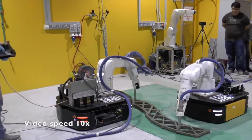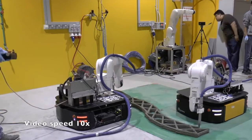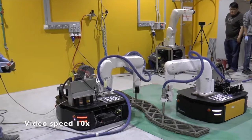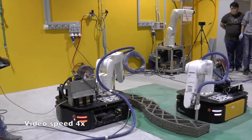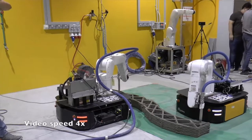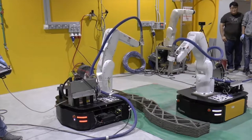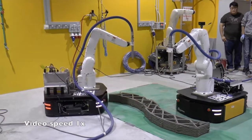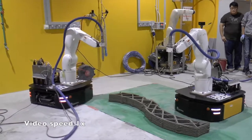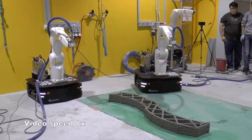Small 3D printed parts may need to undergo on-site assembly in real-life scenarios. However, this process often carries with it weaknesses and complications. To avoid printing tiny pieces and assembling them later, the Singapore team used robotic arms on mobile platforms. This allowed the machines to work together on a large, single-piece, 3D-printed structure. For now, the team will continue improving the proof-of-concept, hoping to extend the robotic arm's reach and increase print speed.